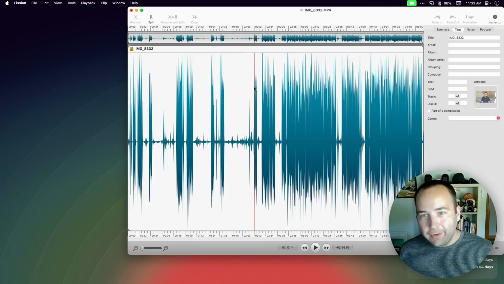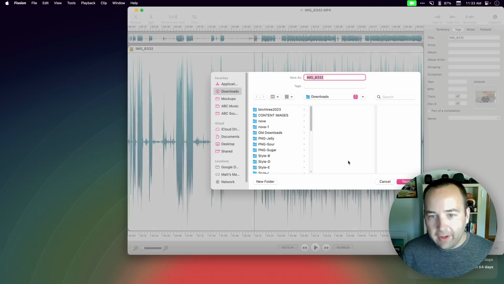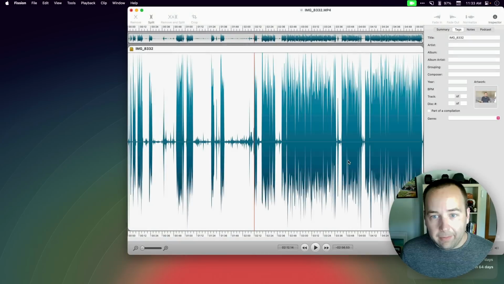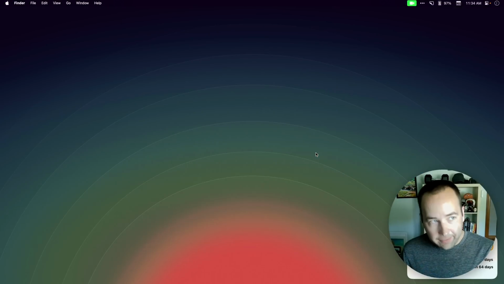But what I like to do is I have this whole thing and I want to run it through an audio enhancer that only supports MP3s. It's an MP4 file, so I can export it as an MP3, whatever quality I want, save it there, and it's going to export. Happens really quick. This is on an M1 Pro device, but there you go. And now I have an MP3 of that file, and I do this with M4As, MP4s, basically anything that has audio, you can use Fission to convert it to whatever you'd like.